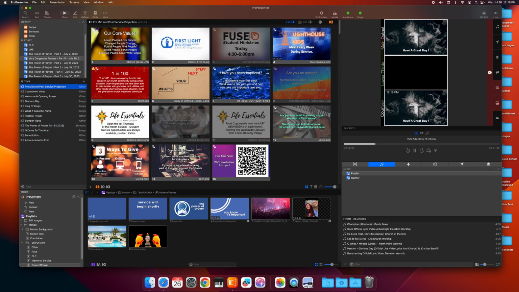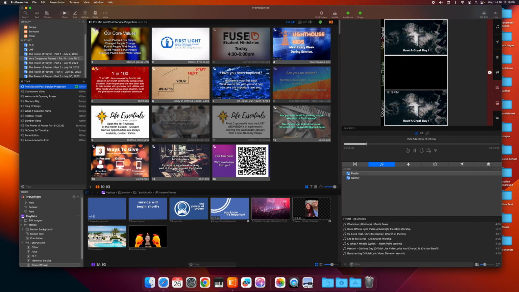Okay, so now everything is loaded up into ProPresenter. All your slides are there. Now it's just a matter of making sure everything is correct. So you just start at the top, start at the announcements, and make sure it's all correct. The thing that you'll need to do for the announcement slides is up here in the top, there's this little circle, looks like a target. Click on that, and you choose announcements. And that's going to let ProPresenter know that we want these to automatically rotate every 9 seconds.